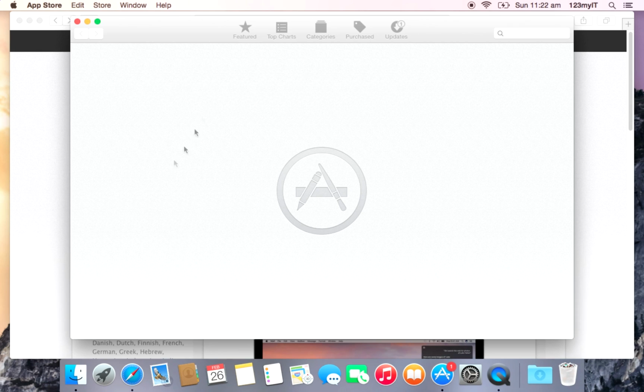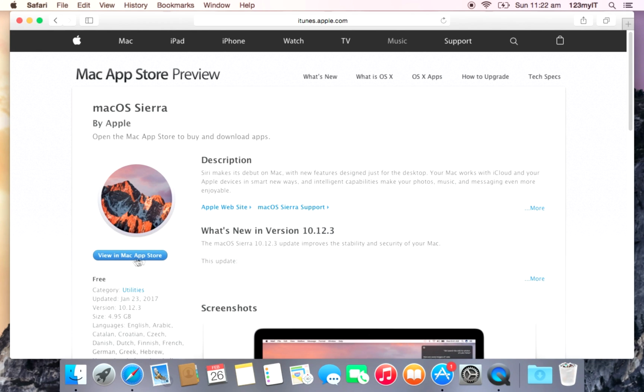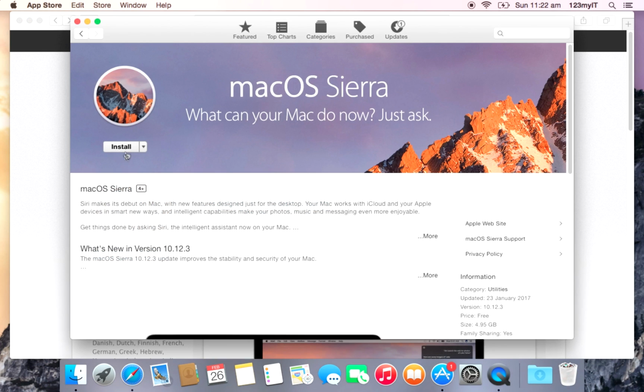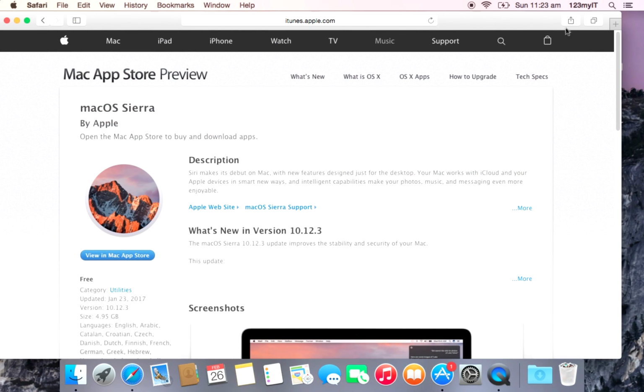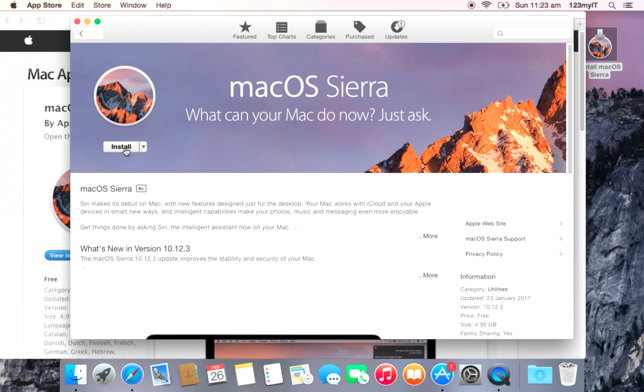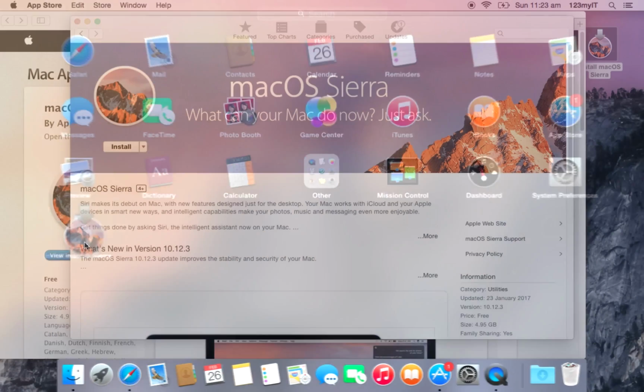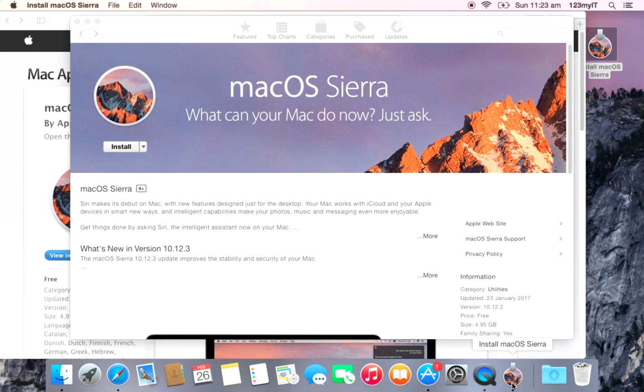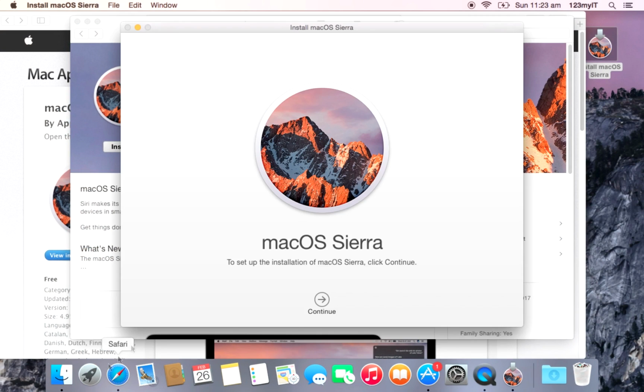Now, normally it will take you to this page here, the App Store preview, and you can click on this bar. I've actually got the install, but there is actually a download. If you haven't done this already, I've already done it because I've downloaded the copy onto the desktop here. But if you haven't done it, just simply click on here and then click Download. When it downloads, it will actually put it down in your Launchpad here. All right, and you can see once we click on it, it will start to actually install.